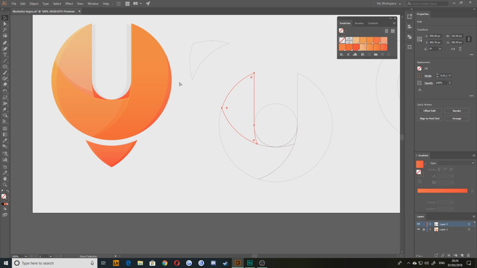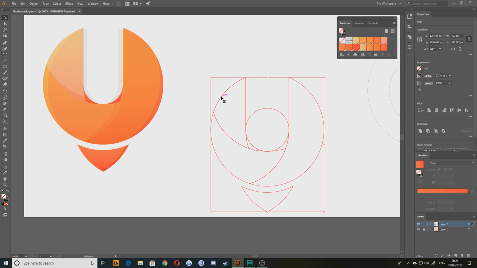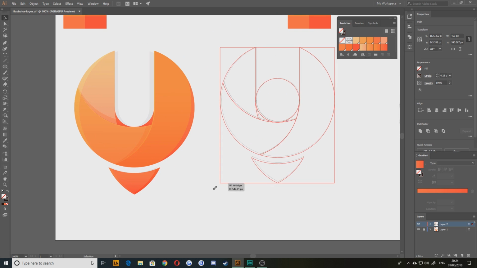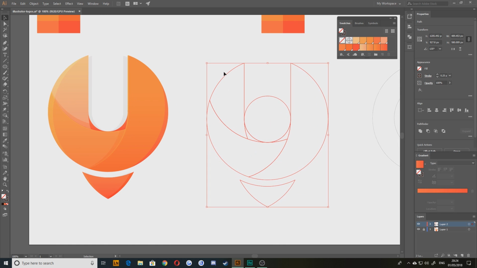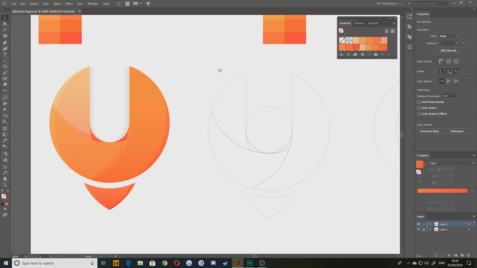Okay, so push those all back into position, and we can take this one here and spin it around and just make sure that it's centered and intersects there with the bottom of our logo. So we're pretty much done. It's a little bit smaller than that one, but that's okay. We can just shimmy it up a bit. And the basic shape of our logo is now complete. So all we need to do is basically color this, and then we're going to work on the shading after that.